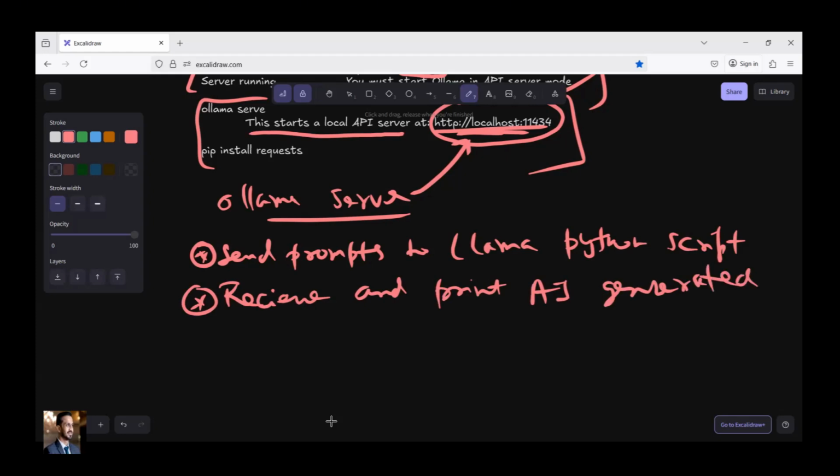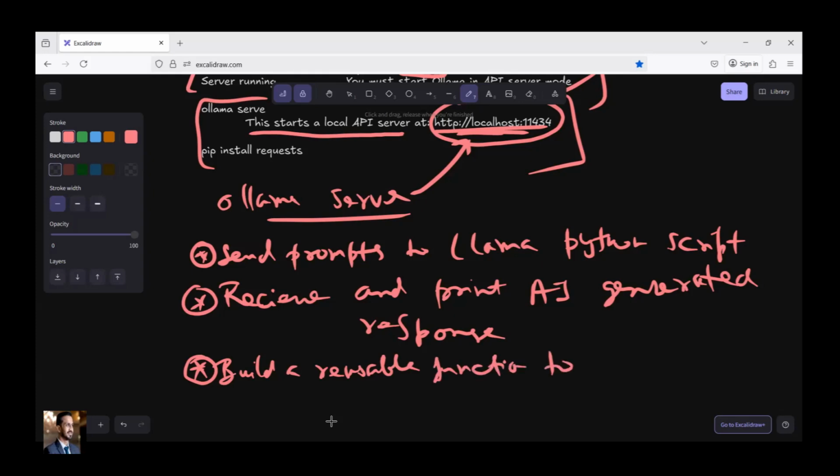It can be text or anything. That means we give a prompt, then the AI will generate something, and we'll receive and print it. And the third thing we will do is build a reusable function to generate output for any given input. These are the things that we are going to cover here.